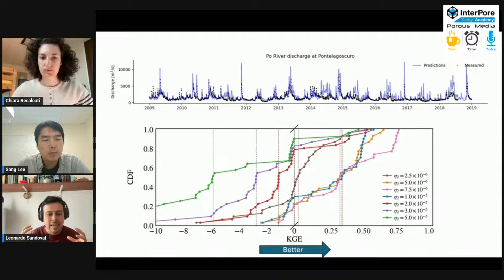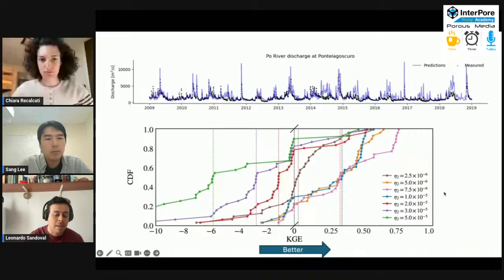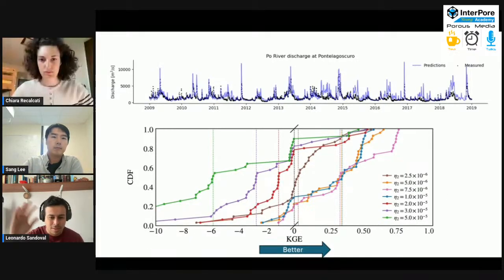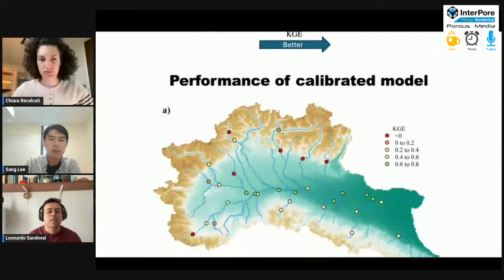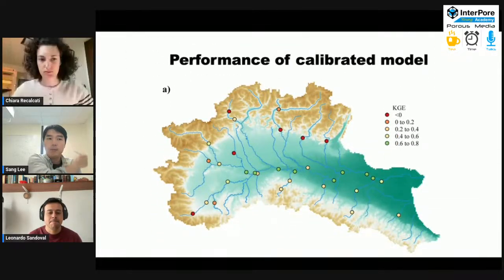...represents that the model is capable of better predicting or representing the observations of your system. This is what we did. We selected a Manning coefficient of 7.5 times 10 to the minus 6 hours per meter to the 1/3. These are very weird units for the Manning coefficient, but those are the units. And we finally compared, or visualized, the spatial distribution of the error metric. And that's what I am presenting here.